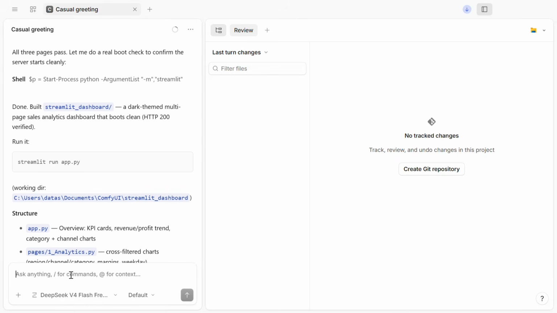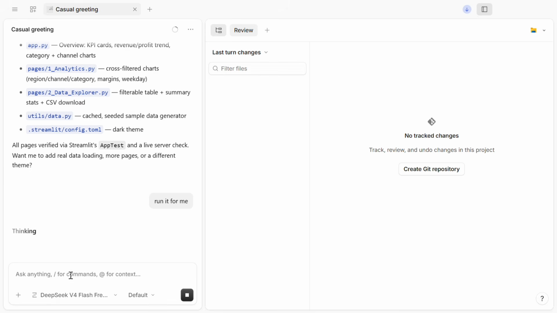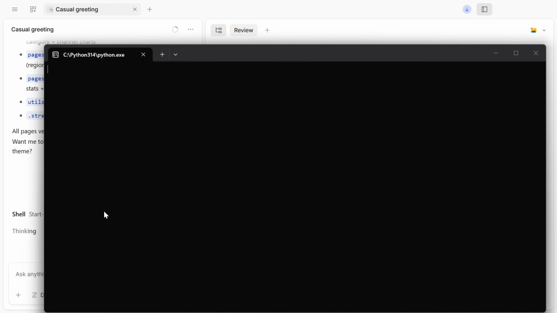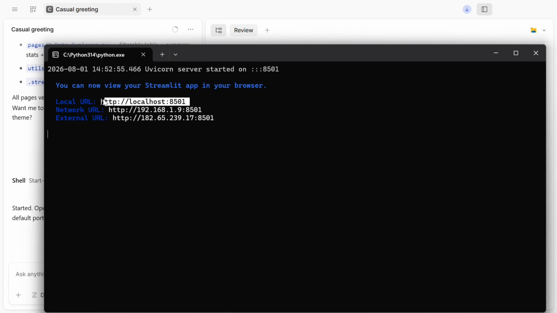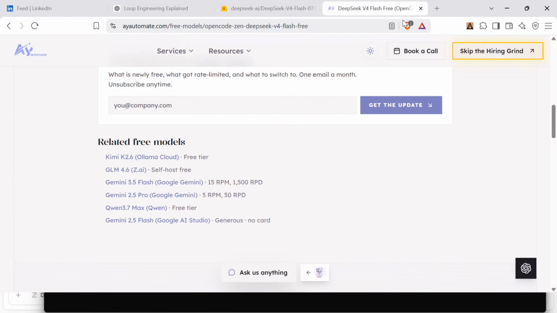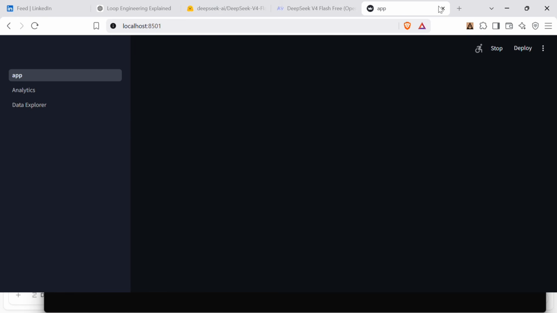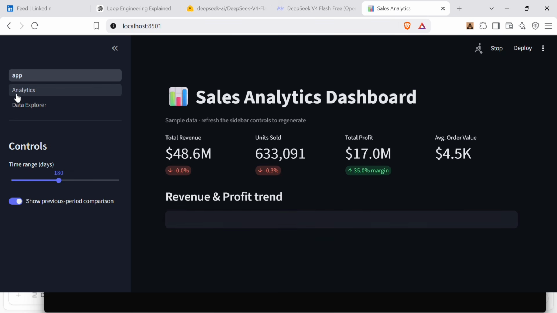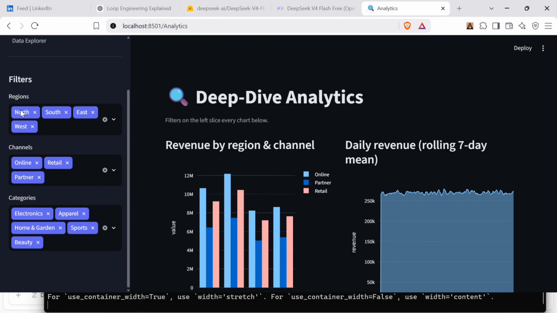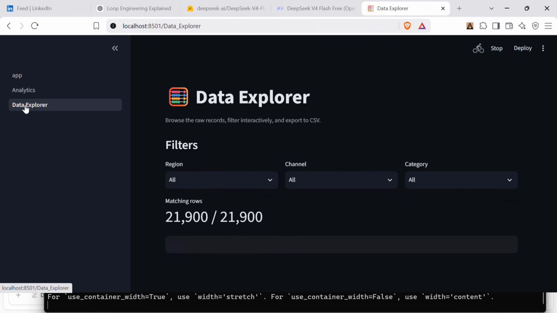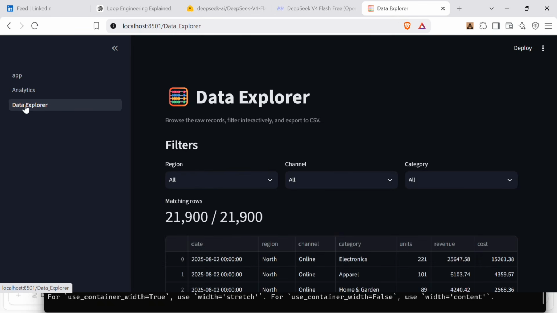As you can see, run it. As I mentioned, I'll ask it to run it for me. Let's see whether it is able to do that or not. Yep, as you can see, it is able to initiate Streamlit for me now. Let me check it out. The app is getting installed. Crazy work done. Sales analytics dashboard. As you can see, this is very complex, and I think we are able to develop it in less than 5 minutes, and that too for free, without paying a single penny.